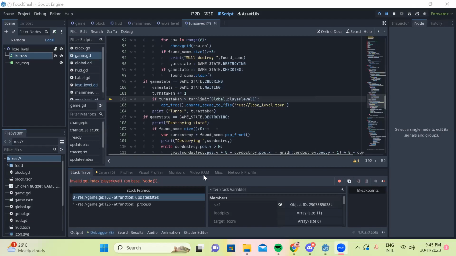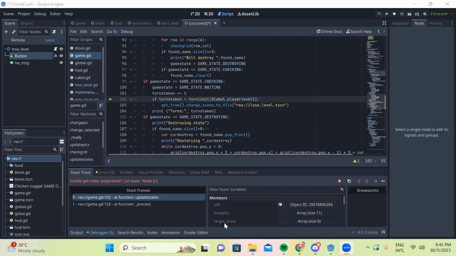I already enabled it now. The global player level there is global player level minus 1.